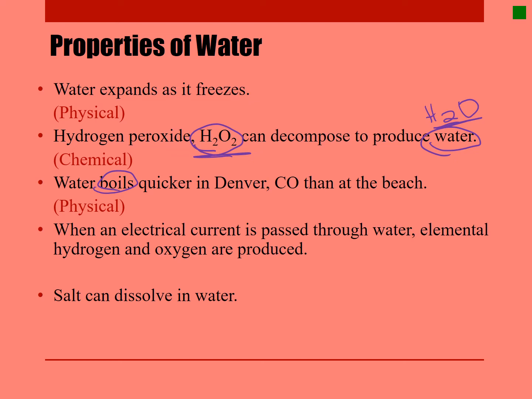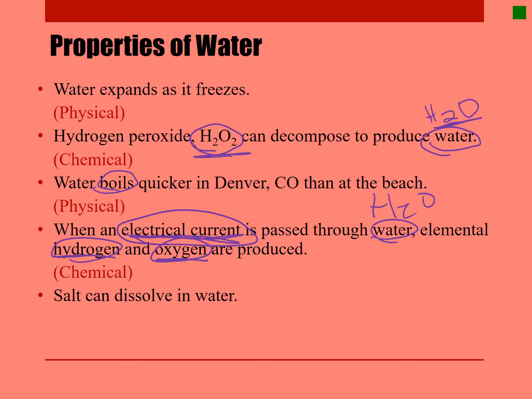When electrical current is passed through water, it seems like right when I read that, I'm like, oh, we're talking about conductivity, which is a physical change. But then if you read further, it says, when I start with water, I end with hydrogen and oxygen. Okay, they're separate in this. So I started with H2O and then I end with hydrogen and oxygen separately. So in this one, even though I talk about electrical current, I'm not talking about the conductivity of it. I am talking about me actually decomposing and making it into something else, which means that it is chemical.